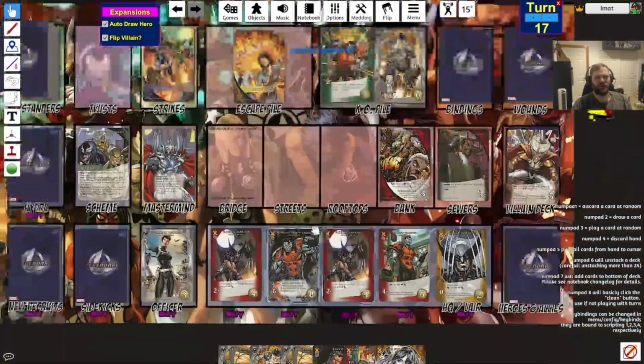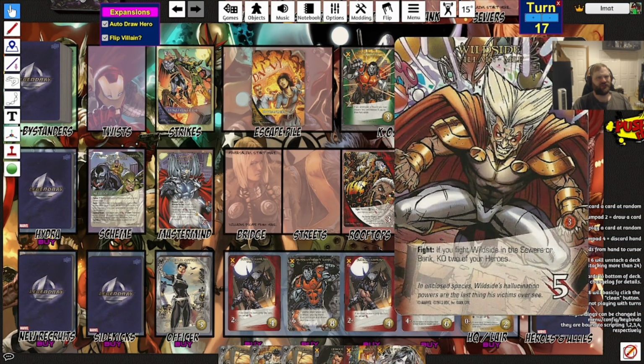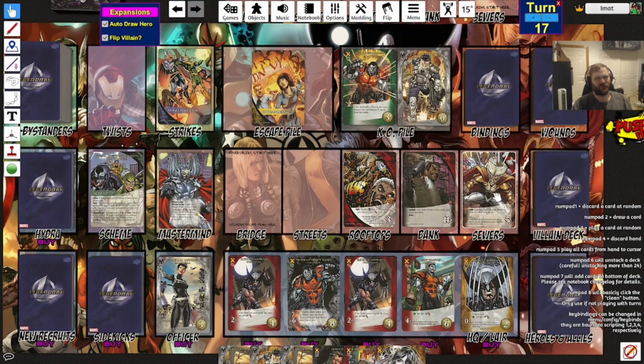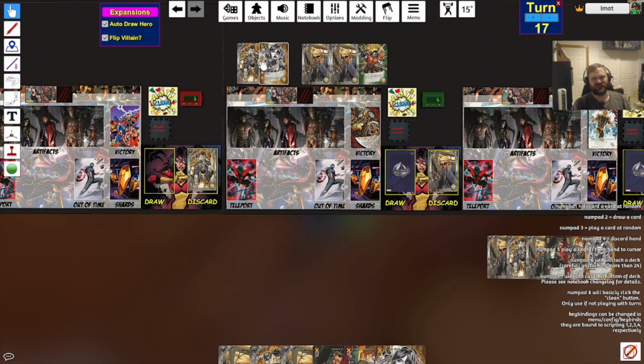Clean up. What's going on with the city? Push. Go. If you fight Wildside in the sewers or bank, KO 2 of your heroes. That's really good. I want to do that with hand number 1 because I don't have any natural KO there. I want to get stuff out of the city, so re-attack. My versatile is going to attack. 4 buy. Let us fight this thing, this phalanx.